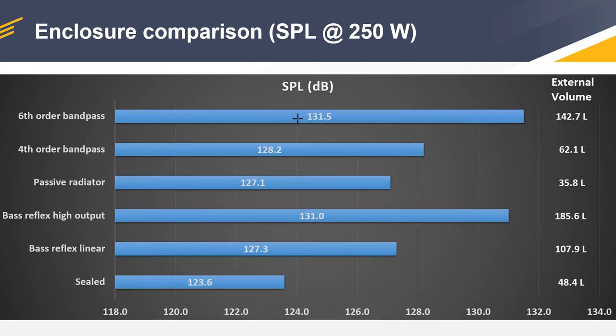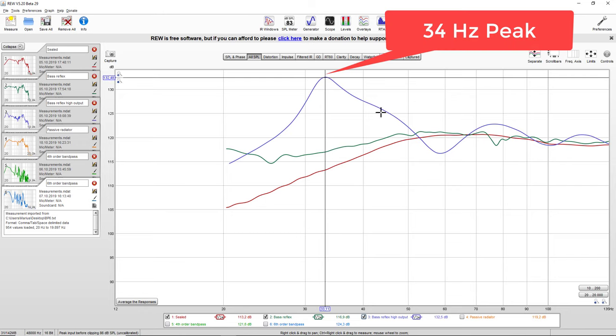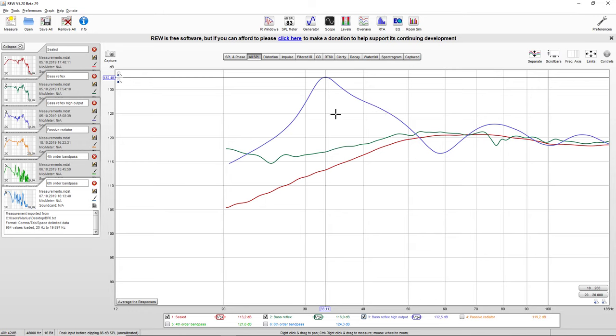But nevertheless, let's compare the frequency response. And as we expected, we have a horrendous frequency response because you do not want this. We have a very high peak at 34 Hertz. And you can see these, I don't know how to call it, these dips and peaks. This is because the port somehow has a phase mismatch with the speaker, and when you add the two responses together, you get these cancellations and reinforcements for some reason. But what's important is that we have this peak at 34 hertz, and it should be very loud at that particular frequency. It doesn't score particularly higher because it is what it is in our car.